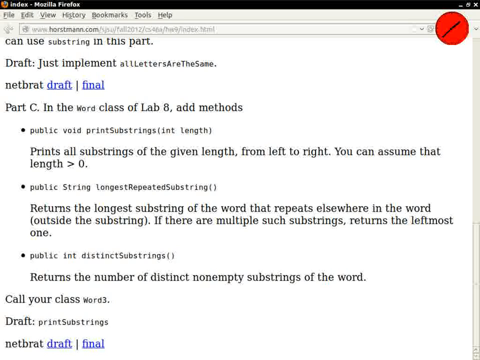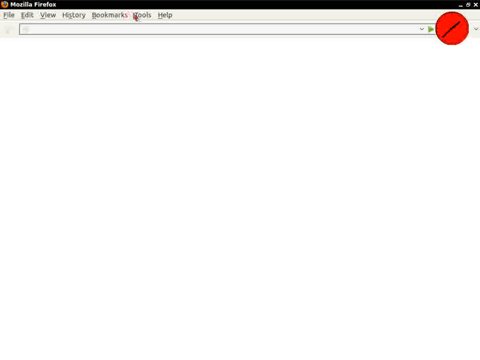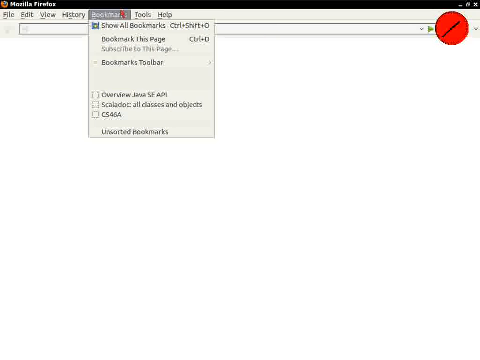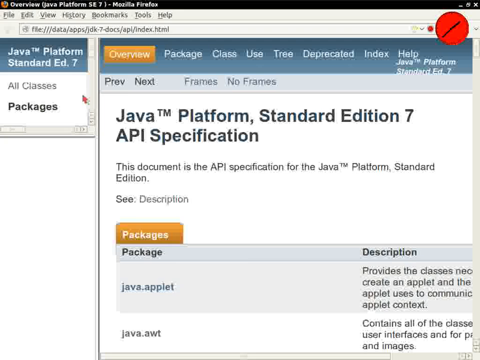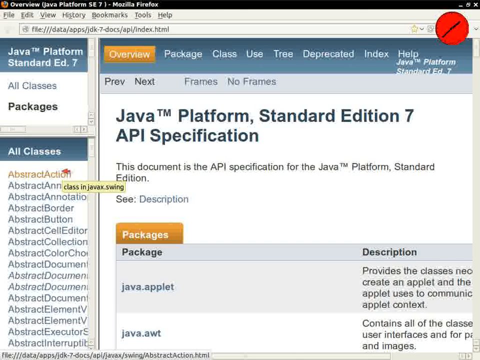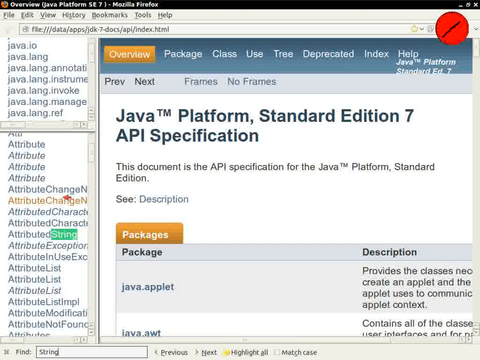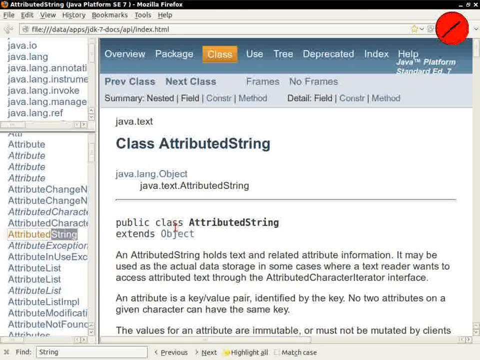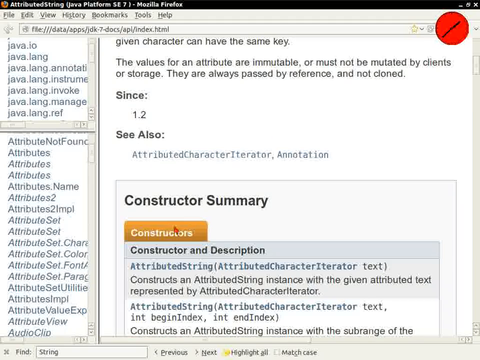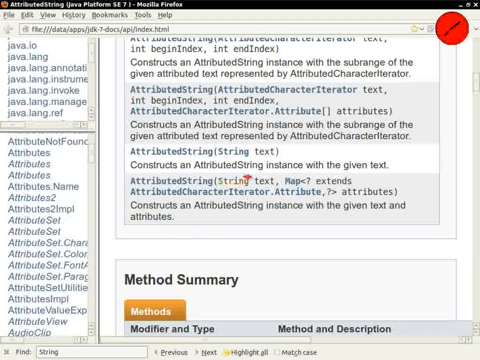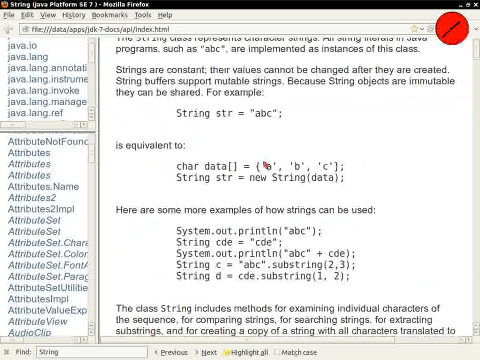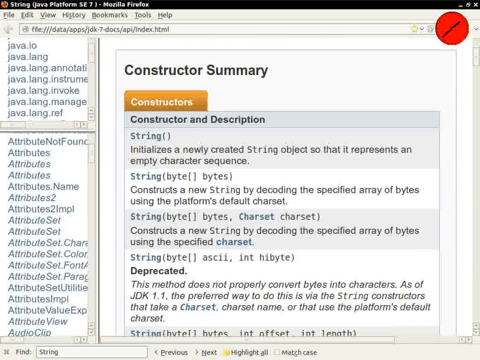No. Let me pull up the string API. You certainly wouldn't have to compare character by character, because if you extracted the other substring, you could call equals on them.